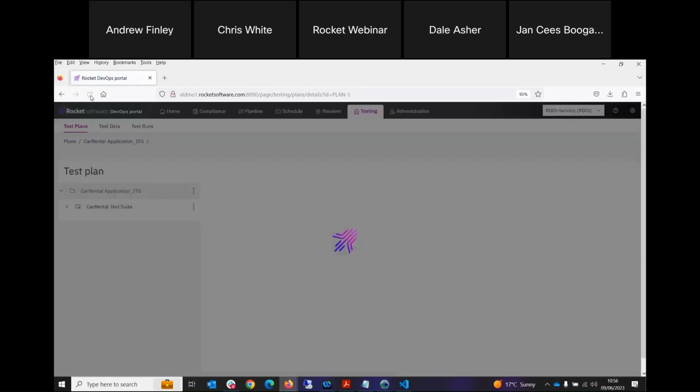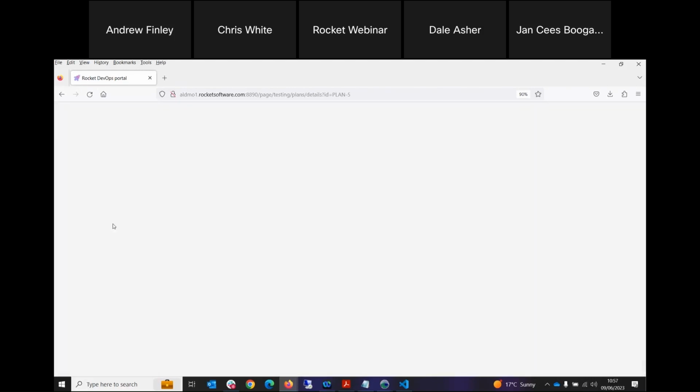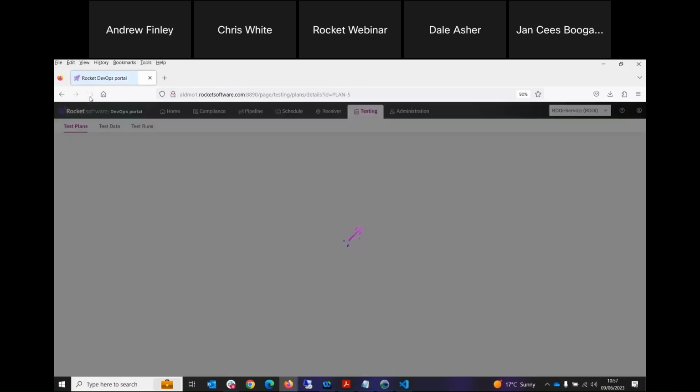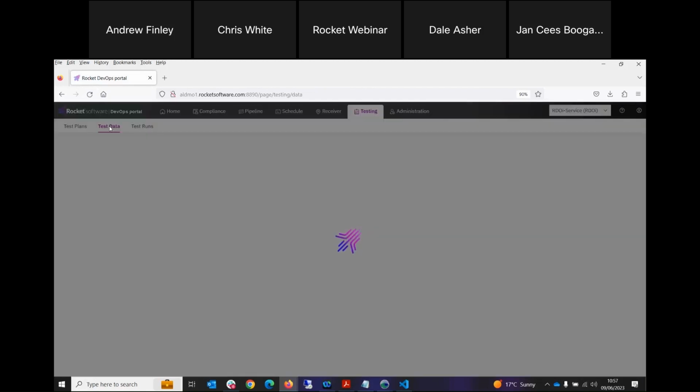Okay. Well, this is where we'd see the actual suite in here. So this is where we can look at the different plans that we can create, and we can add these actions in where we can add a test suite, and then we can extract data, as Chris mentioned. So let me go to the test data section to show you how you initially extract data. You can extract either single files in libraries or multiple files, based on what information you want to see.